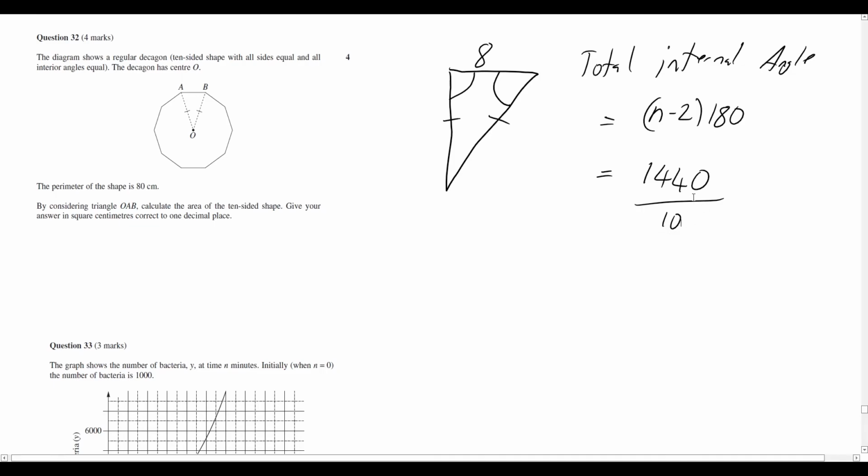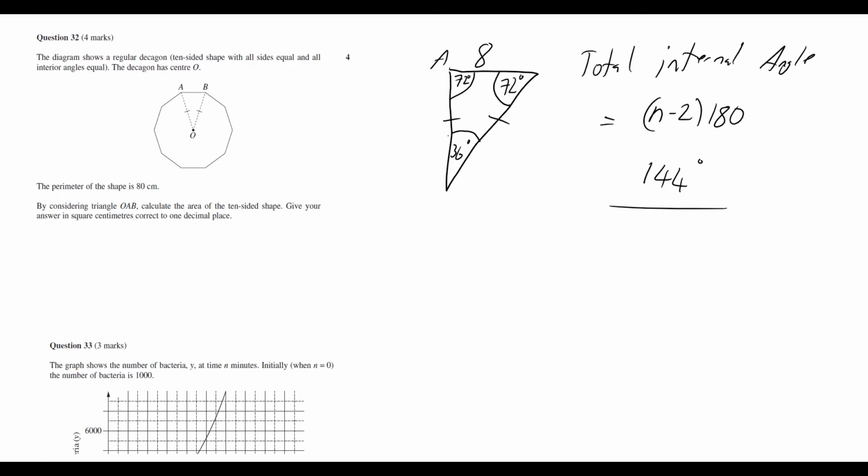So that's pretty easy to do, so all I'm going to do is just change that up there. Good. So we have 144 degrees at each corner. But now let's see what's going on with this triangle. So this triangle is actually cutting this angle in half. So when it joins from the origin to point A, and from the origin to point B, it's actually cutting it in half. So each of these angles is going to be equal to half of 144, or 72 degrees. And so that means now that we can determine this angle in here as well as 36 degrees.